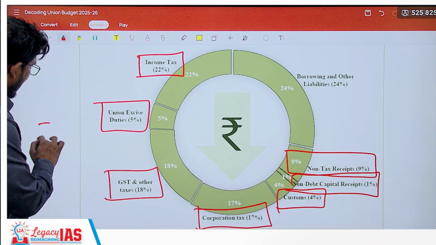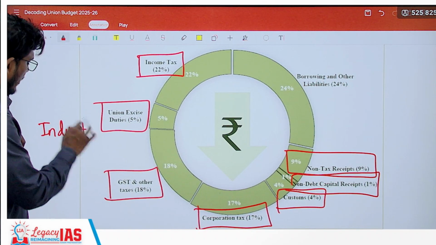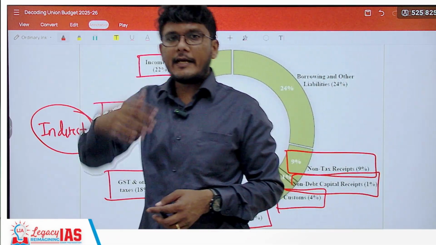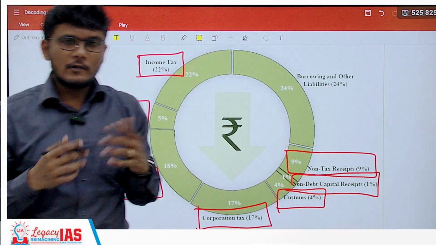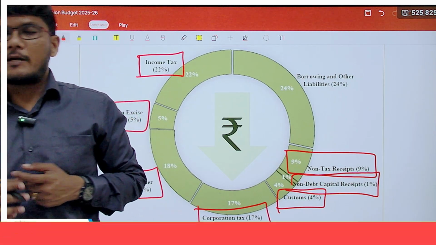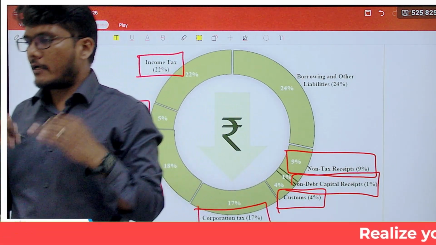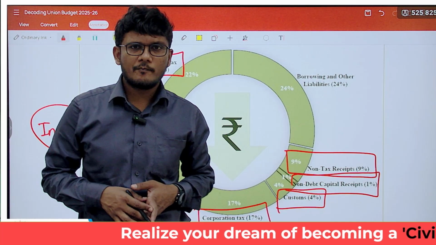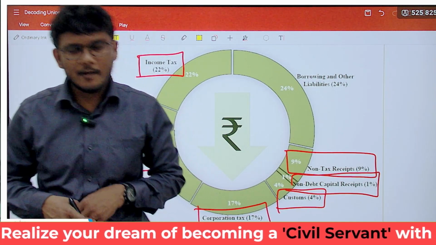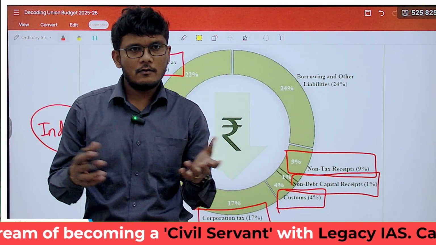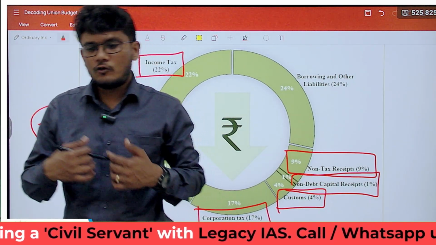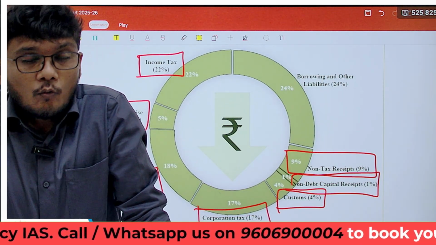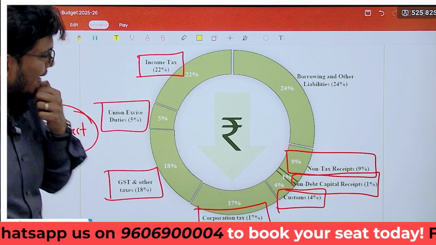Now GST is an indirect tax, so it is actually a regressive tax in nature. So it is better if a country's direct taxation is more than the indirect taxation. Why? Because in direct tax, the people who are earning more will pay more taxes, people who are earning less will pay less taxes. In indirect tax, no matter what you are earning, we pay the same taxes. If you earn 24 lakhs per annum, you pay the same tax on a Pepsodent toothpaste. If I earn just 3 lakhs per annum, I pay the same taxes on the Pepsodent toothpaste, right? So it is regressive in nature. I hope that is absolutely clear.